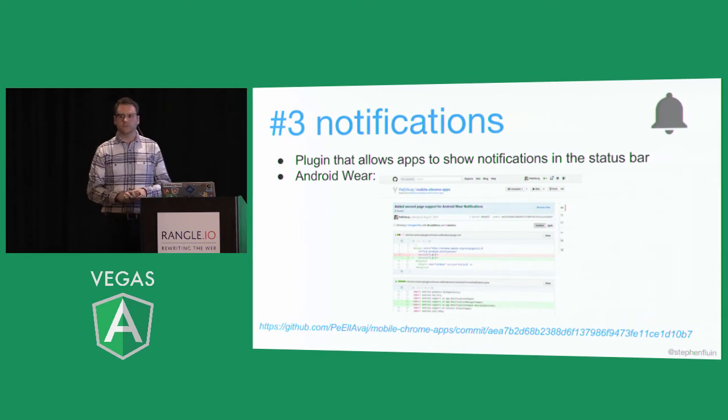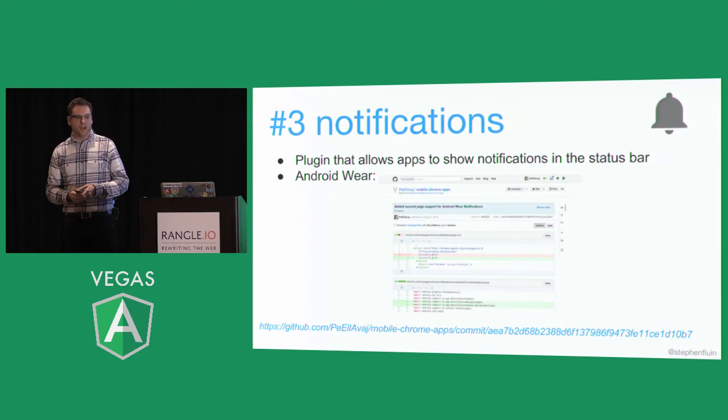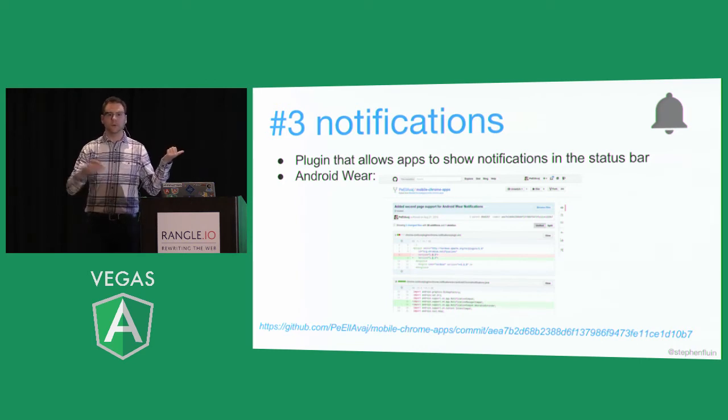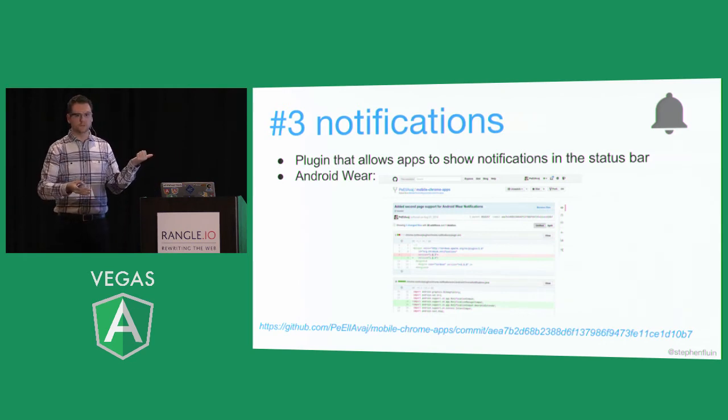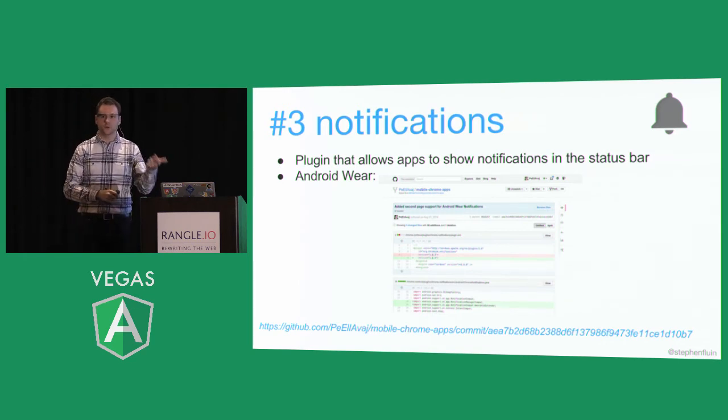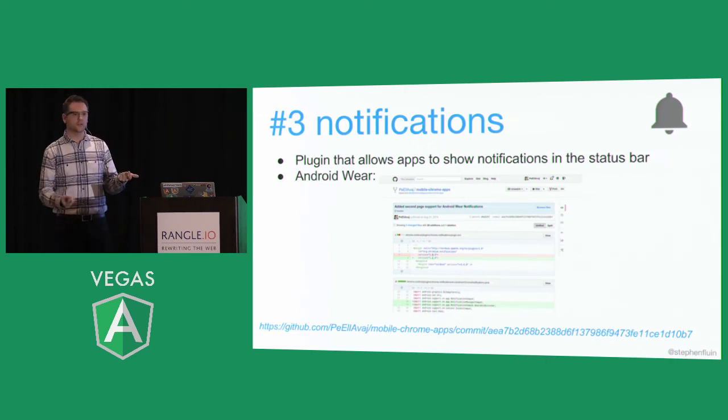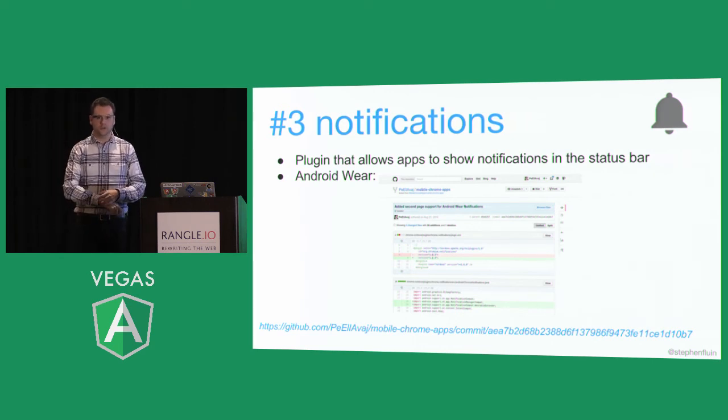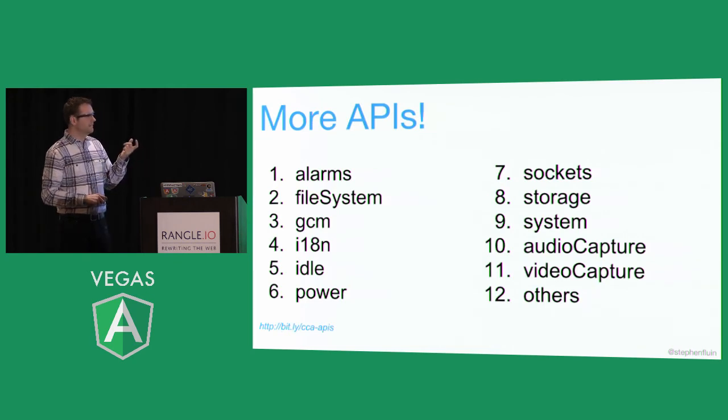Taking that one step further, one of the biggest problems with any sort of hybrid application is that it's inherently going to be a little bit lagging behind native platforms. So one of the things that I've done, and is available in this GitHub repo, is I've extended some of the Android Wear APIs into Cordova. This is a fork of the Chrome Cordova apps version of the notification API that allows you to add additional pages, for example, to a notification, so that if you have a device, you're able to page through those notifications. There's also a lot of other cool APIs that I don't even have time to get into.